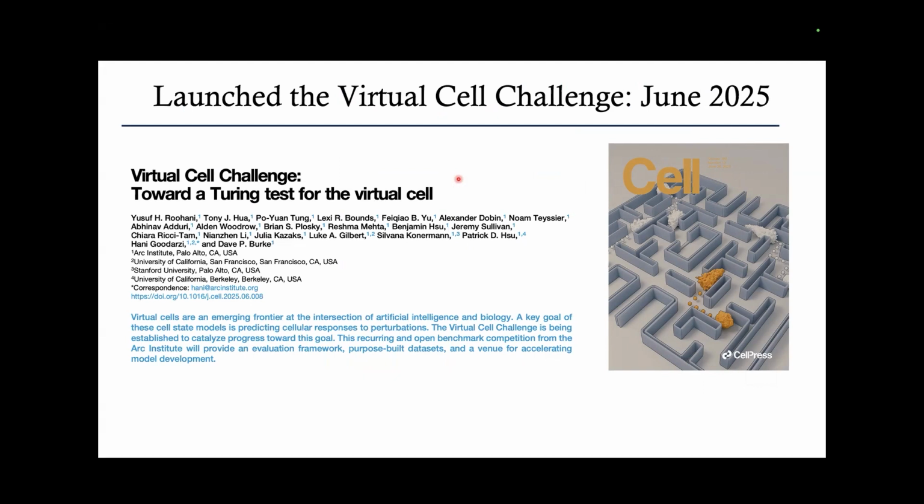And so we wanted to really start that conversation with the community and ask them, and basically we proposed our formulation of the task. And now we're getting a lot of feedback from the community on how they think this task can be adapted and improved. Again, the task that we focused on is the context generalization task in perturbation prediction. We also developed a purpose-built, very deeply sequenced single-cell perturb-seq data set just for this challenge. And it's been very well received by the community.